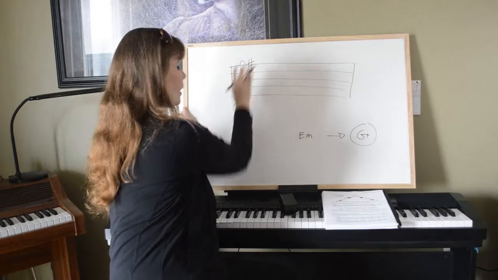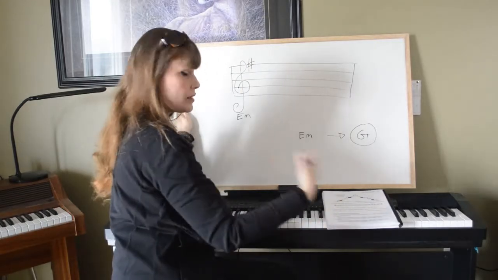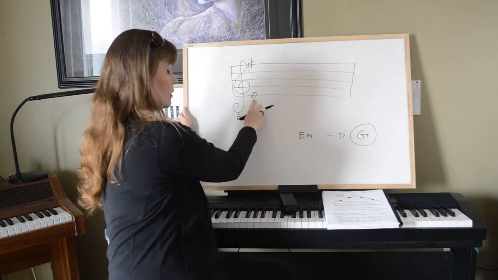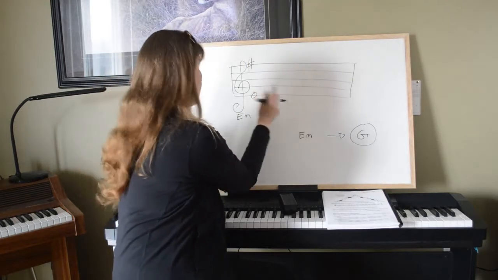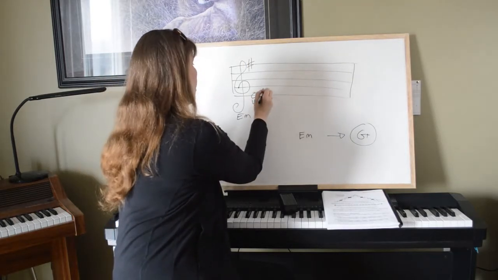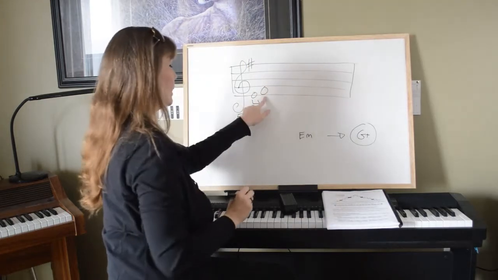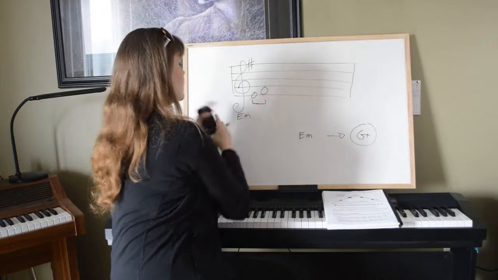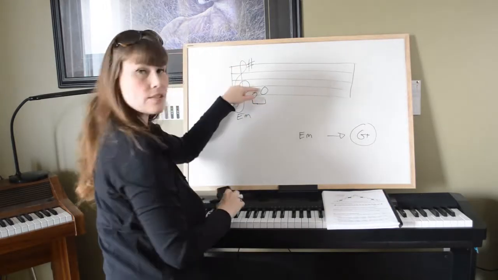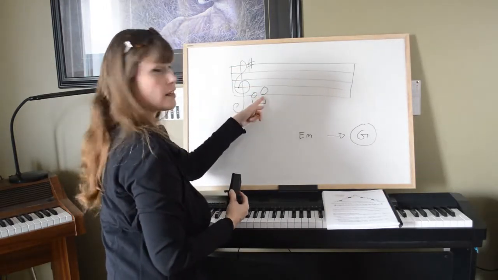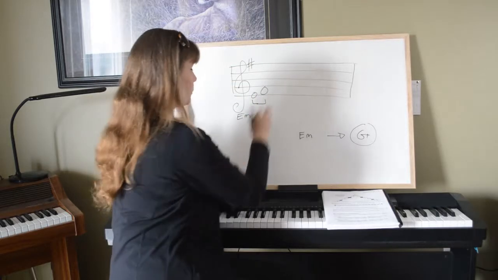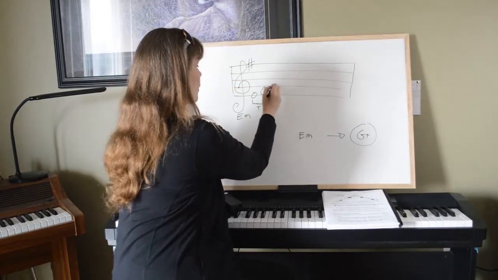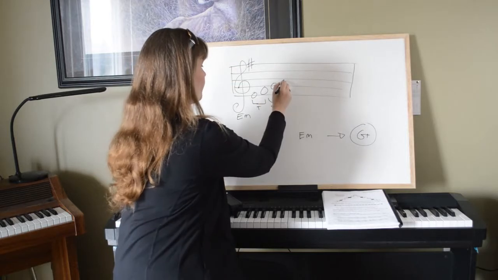So E minor scale with the key signature of its relative major, and then we start on the tonic, E. It's called E. E is the tonic note. And we go up a tone. Now, E to F, I should extend that, is a semitone, but because we have the key signature of F sharp, that raised it already and it becomes a full tone. So here we need our semitone. F sharp to G is a semitone.